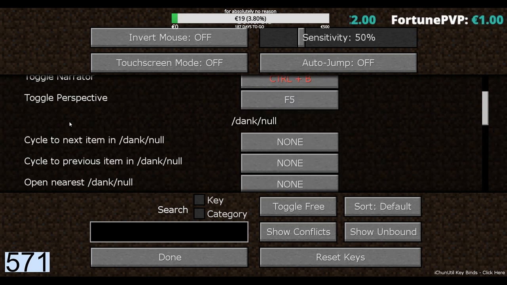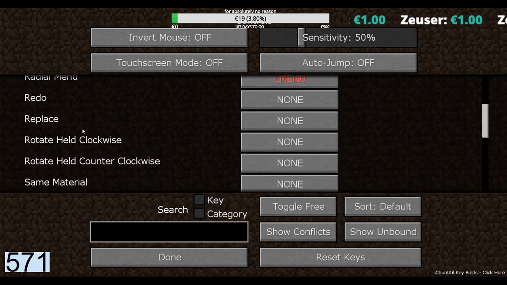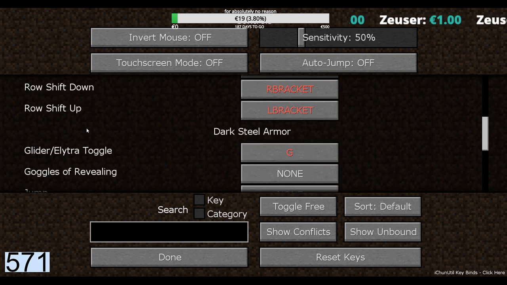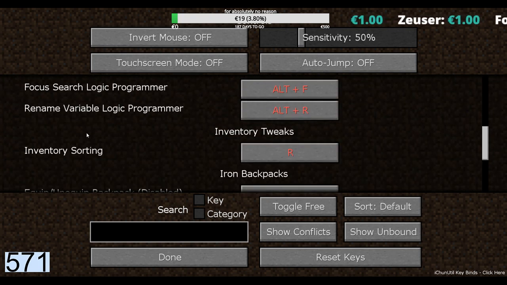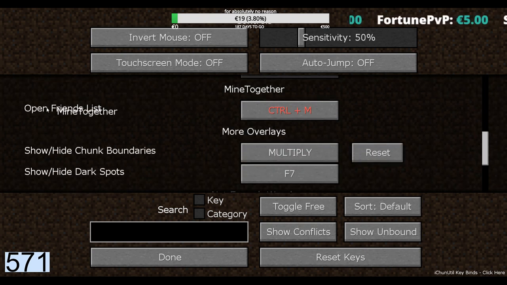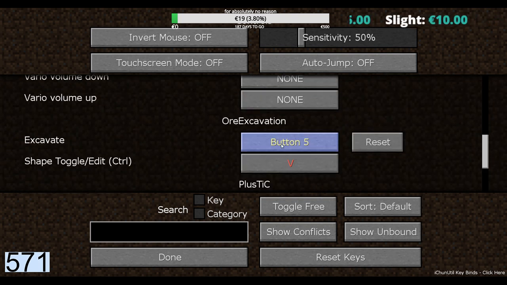Take screenshot, toggle perspective. Better ones, Britannia, building, chisels and bits, blah blah blah. Where is ore excavation? Bindings, dark steel armor, draconic evolution, exchanger, sweet the beast, inventory sorting, iron backpacks, mechanism, mine together. Not enough ones, open blocks, ore excavation, there it is.